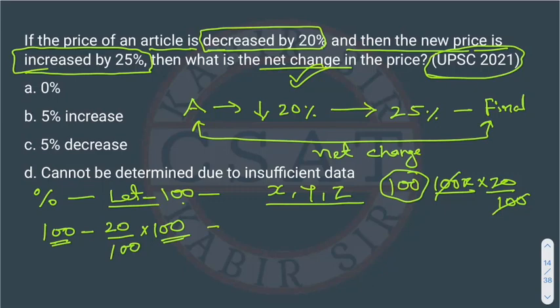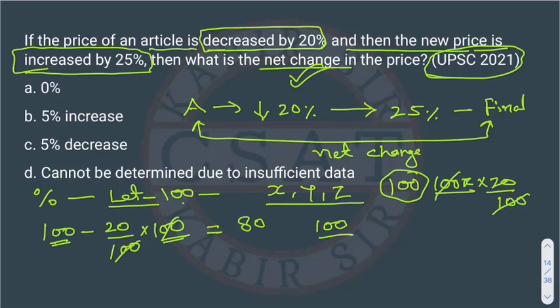If you are having any problem, consider you are going to buy a pen from a shopkeeper. He will tell you the price is 10 rupees or 100 rupees, but he will give you a discount of 20%. So what will be the final price? The final price will be 80 rupees, right? So similarly here we are doing. So what will be the price? 80. Or we can directly do it by saying 100 is the initial price and the decrease is 20%.